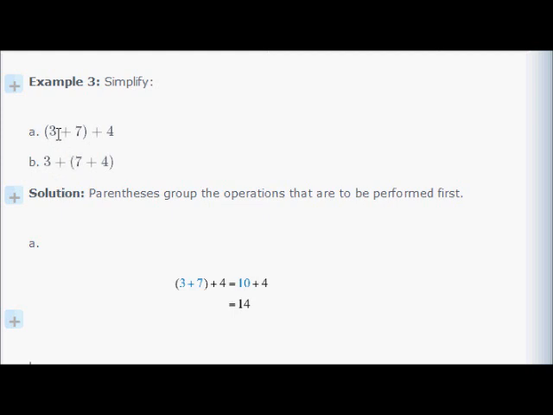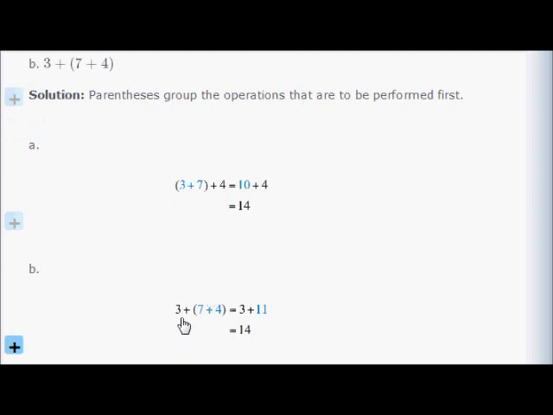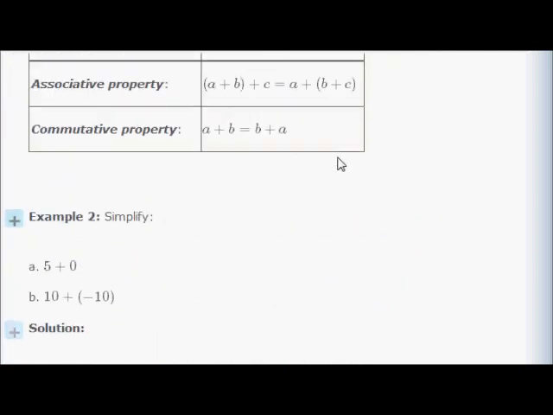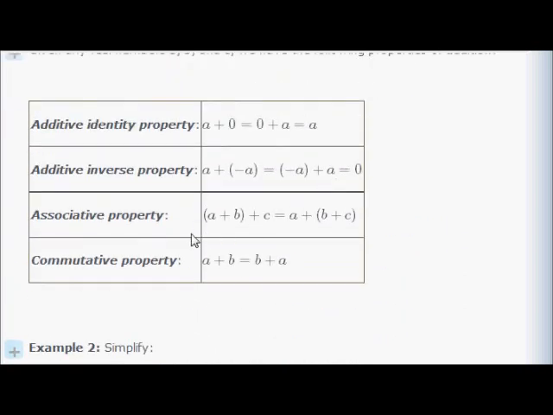What if the grouping wasn't with 7 and 3 together, it was with the 7 and the 4 together? Then you'd have to add 3 plus the result of this sum, which is 7 plus 4. So if we do it that way, notice that it's 3 plus the sum 7 plus 4, and the sum 7 plus 4 is 11, so you end up with 3 plus 11, which is 14. This illustrates that you end up with the same result, 14, whether you're doing it this way or that way.